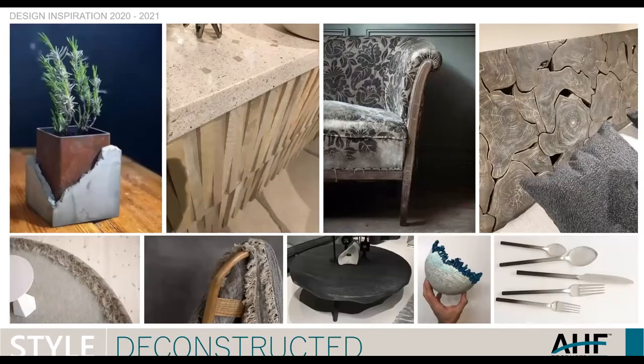Then Deconstructed — this is all about fragmented things, showing things differently. The dinnerware isn't just silver; it has a moiré effect. The headboard on the bed isn't just flat; it has cross-cut lumber on it. The carpet isn't flat; it has a fringed effect. The couch is actually brand new, but it doesn't look brand new because it's been sanded and the textile has been roughed up. It's part of that look that a lot of people almost aspire to now.